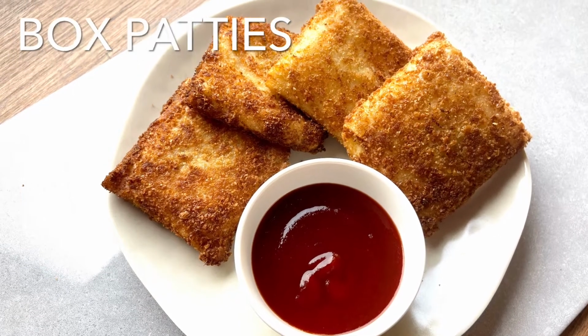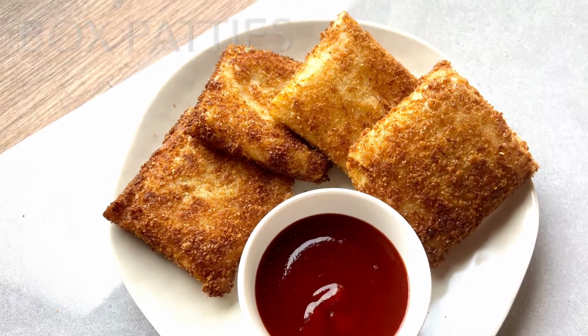Hello lovelies, today we're going to be making these yummy box patties. So let's start with the white sauce.